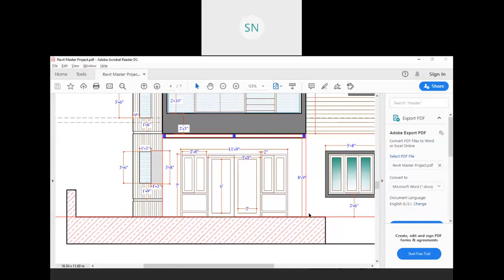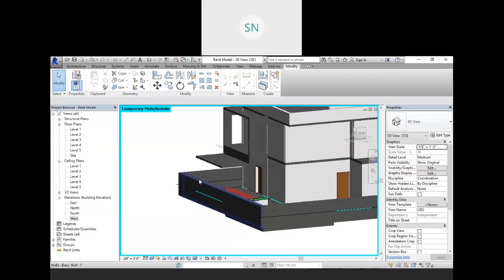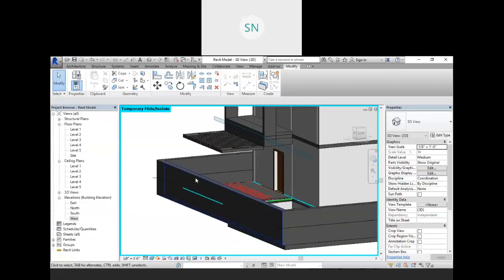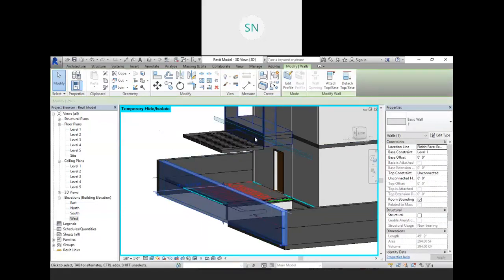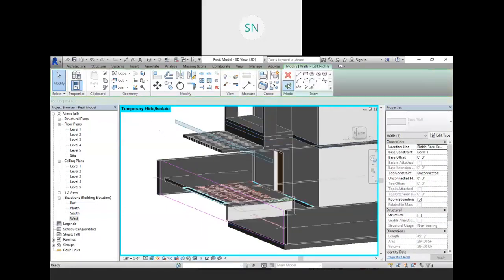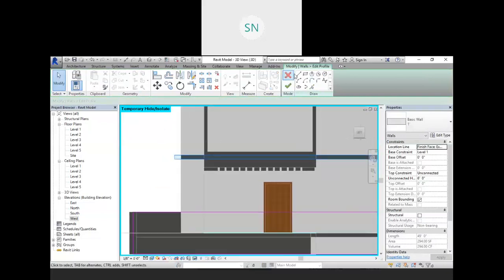So we have two options again. Either we can edit our wall. So I'm showing you how to edit our wall. Select your wall, right click and go to edit profile, or just select your wall and go to edit profile, right? View it from the particular view, and here I am editing the profile of the wall.